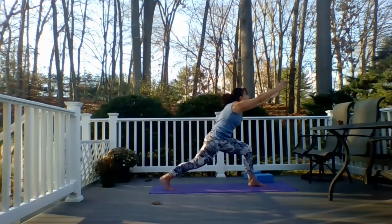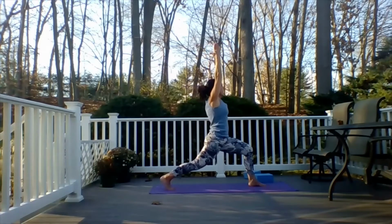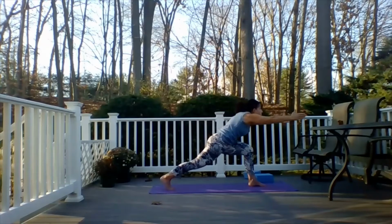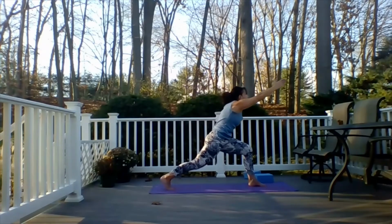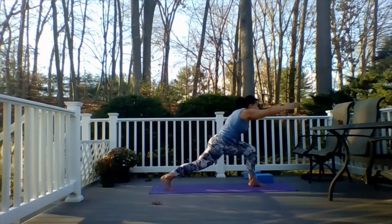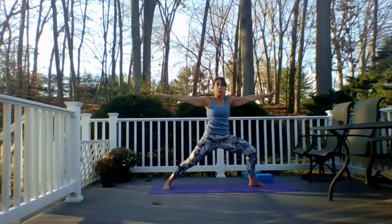Reach, reach, reach. Take a deep breath in. Beautiful. Hinge forward and lift up. Hinge forward and lift up. One more time. Hinge forward, lift up, and then cut it through into Virabhadrasana 2, Warrior 2.